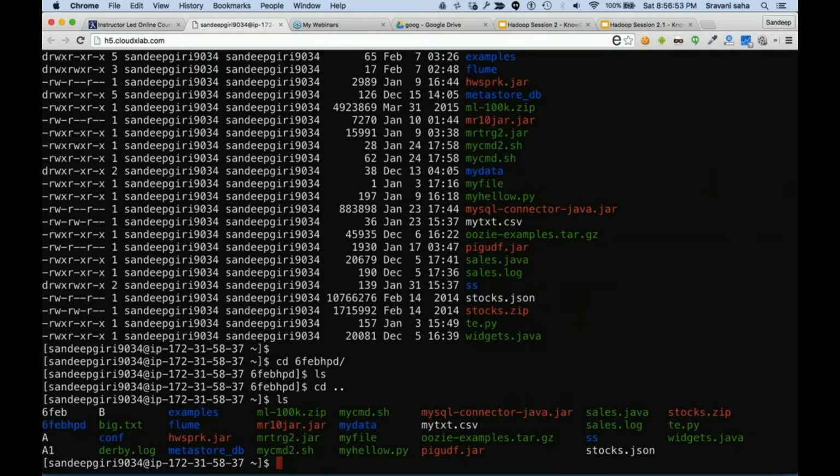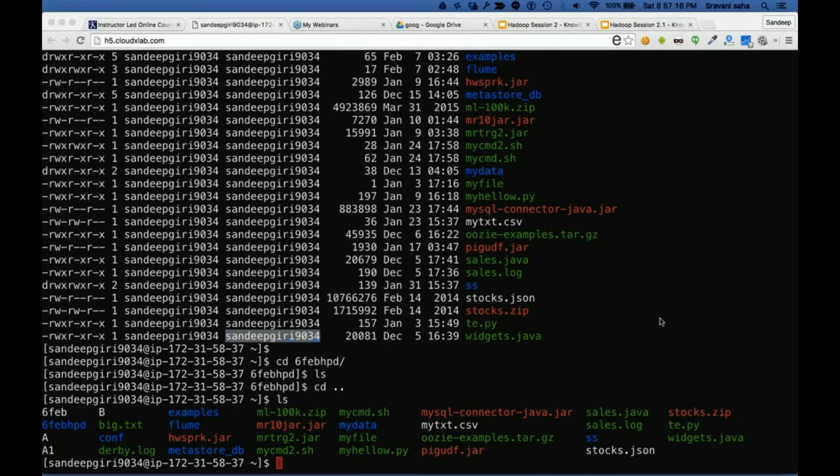H5.cloudxlab.com is a computer just like mine and yours. Okay, and on this we are logged in from remote and working on this. All right, it has no special hardware. It has actually very reasonable hardware. Okay, so we are connected to this and we are working on this machine.